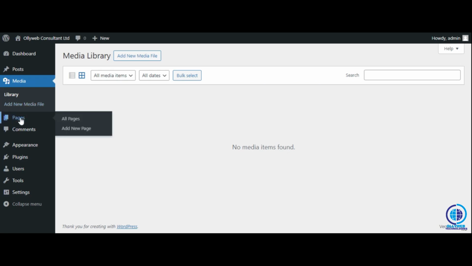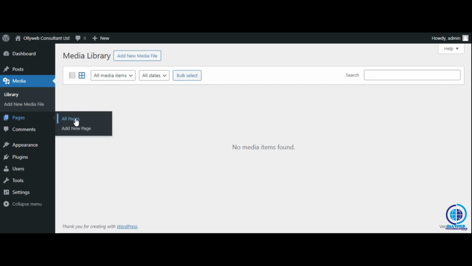The page menu is where it will tell us the actual layout of a website, which has different pages, like the home page, the about us page, the contact us page.